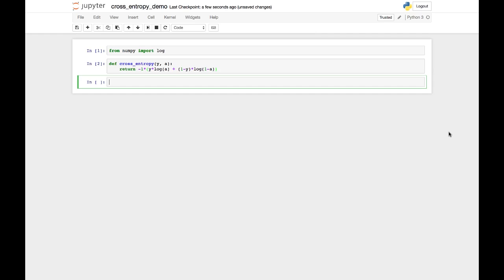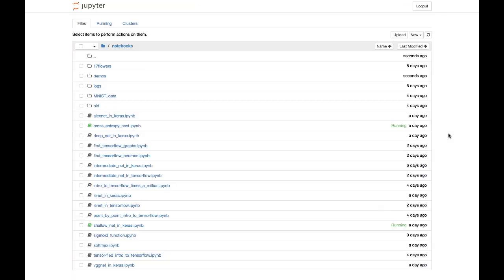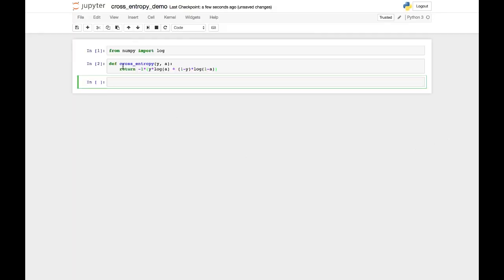So we've decided that cross entropy is this fast learning cost function within our neural networks. Let's just have a look at how it performs because it's this relatively long equation. So I have a notebook for you called cross entropy cost. And we're just going to quickly recreate that here, where I've defined a function that takes in the true value that we're trying to output from the network y and the value that is being output a. So let's try it when we have a few different values.